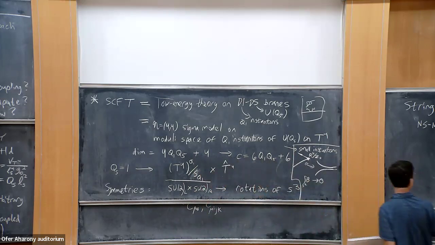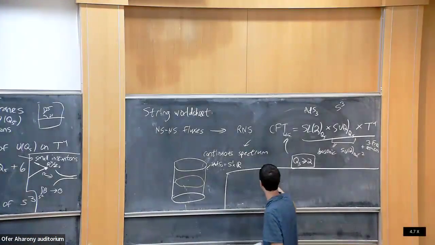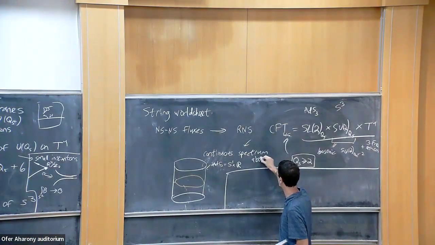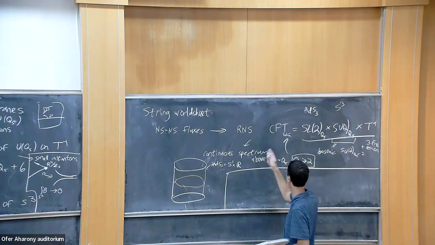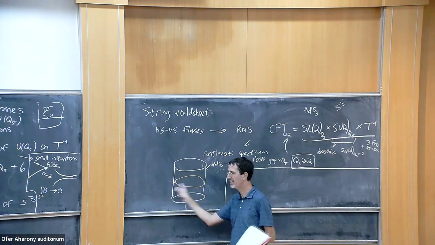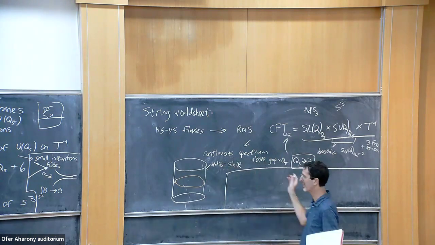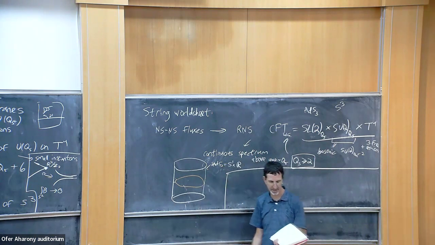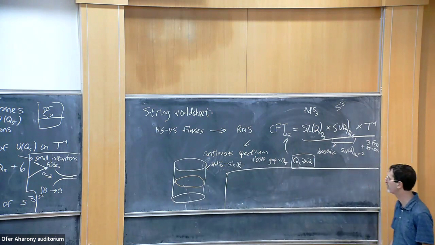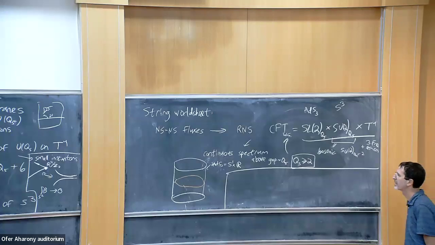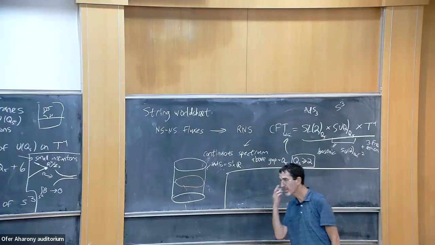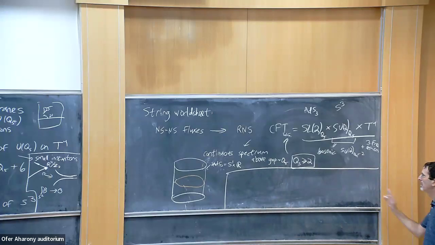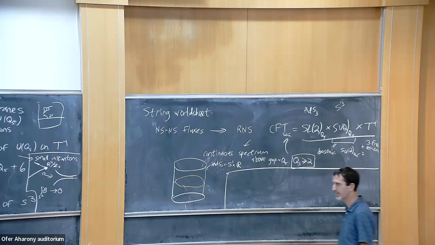And I should have mentioned that this continuous spectrum doesn't start from 0 energy. It's above a gap that's of order Q5. So at very low energies, you do have a discrete spectrum, but starting from some gap, you have this continuum, and you can compute this gap again from all three different perspectives, and you get exactly the same answer for this gap. So any further questions about this?